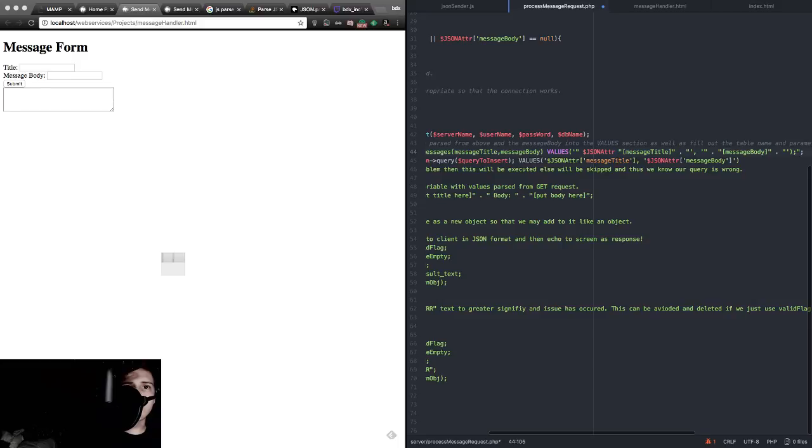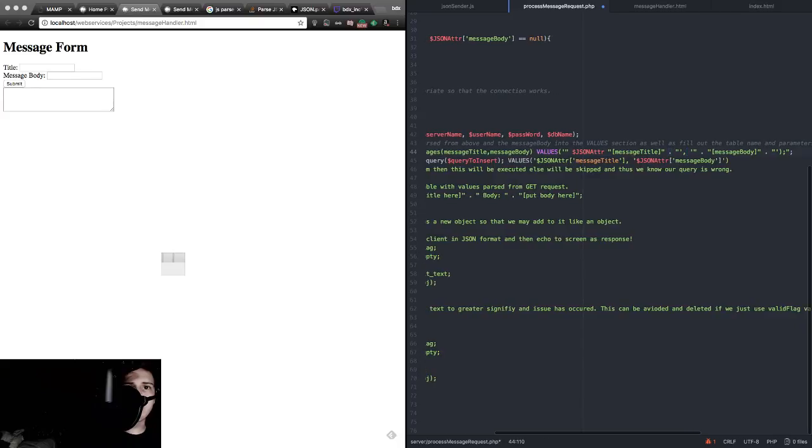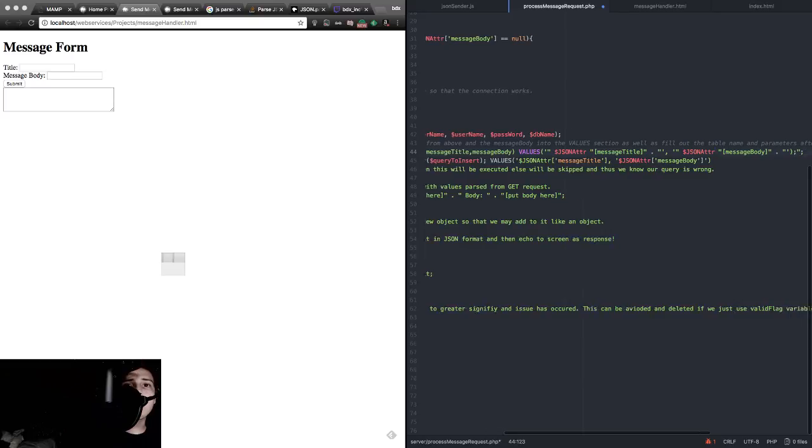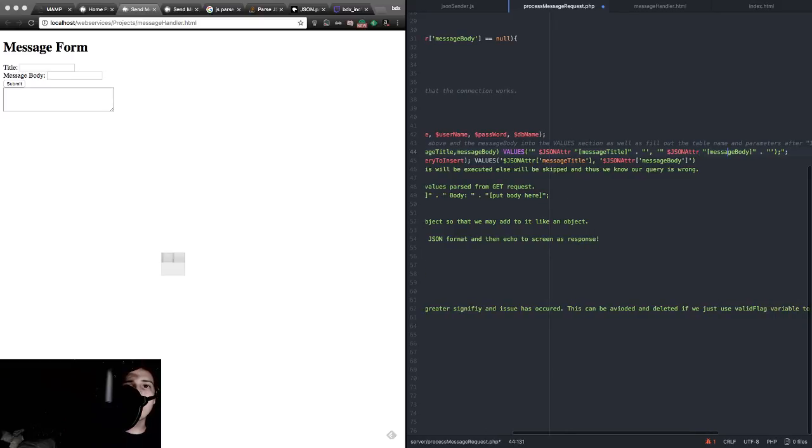I'm not sure what this dot is supposed to be. But then we have a comma. Then we have more JSON stuff. Copy. There's message body and whatever that bit is supposed to be. But frankly, I can live without it. I'm sure it should be something critical and essential, but since I'm unsure, no one knows.